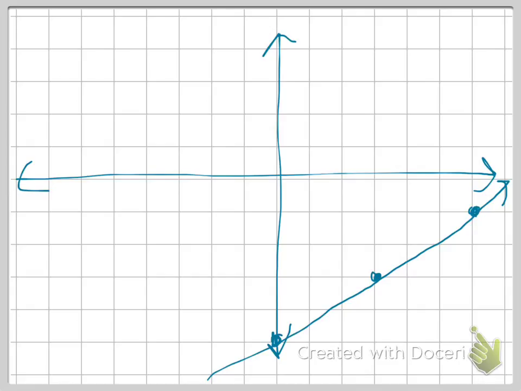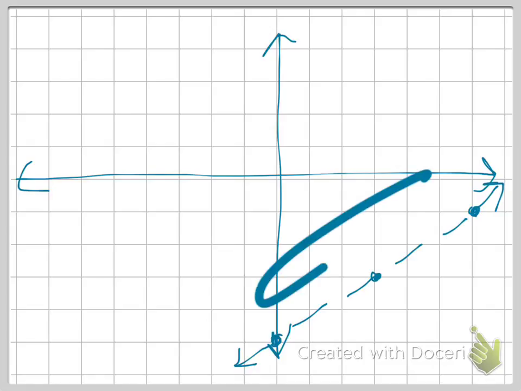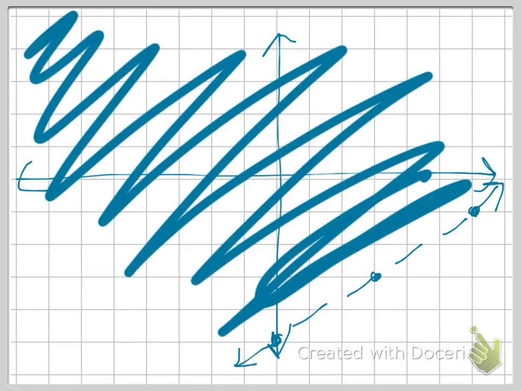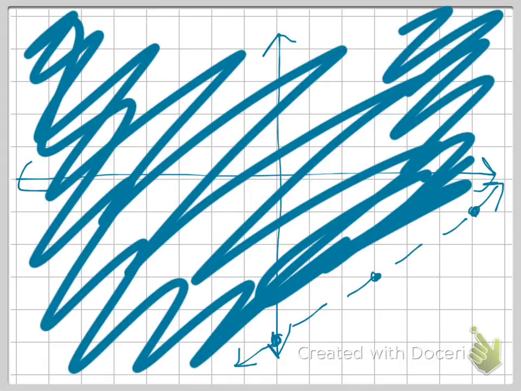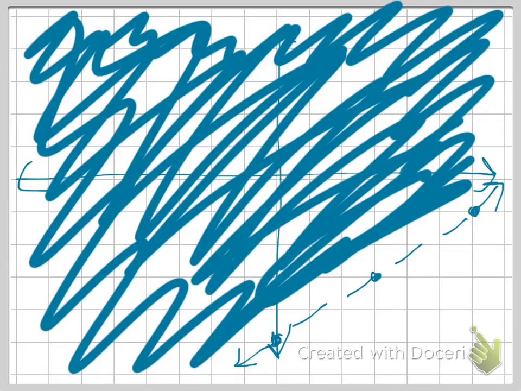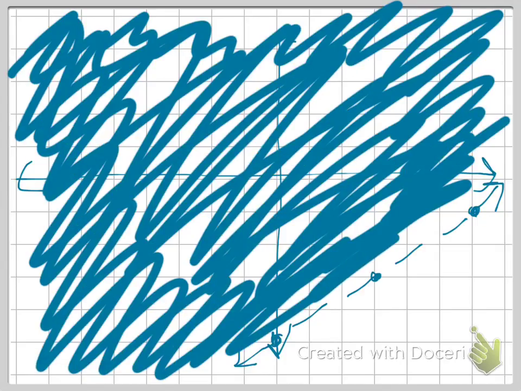Okay. Here's my line, and it's dotted. That tells everybody that that cannot be part of the solution. And it is a greater than, so we're going to shade it above. It doesn't have to be fancy. Just draw a shading above it. It doesn't have to be solid. You just have to shade it with your pencil. Okay? So that's what it means by shading.